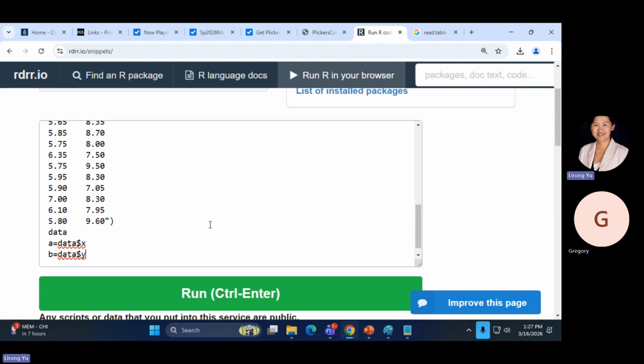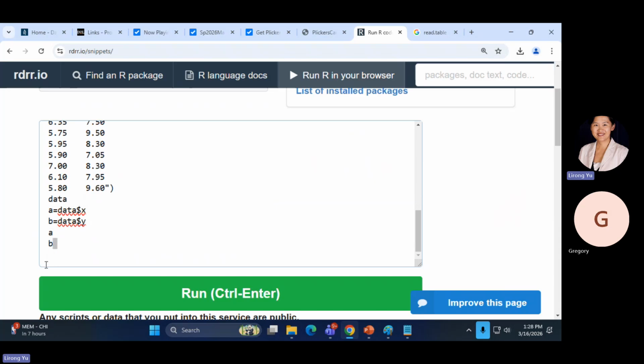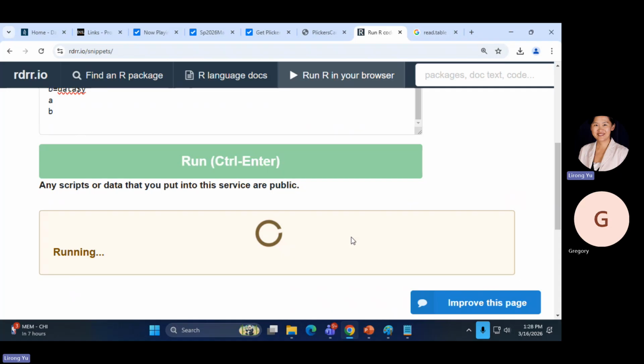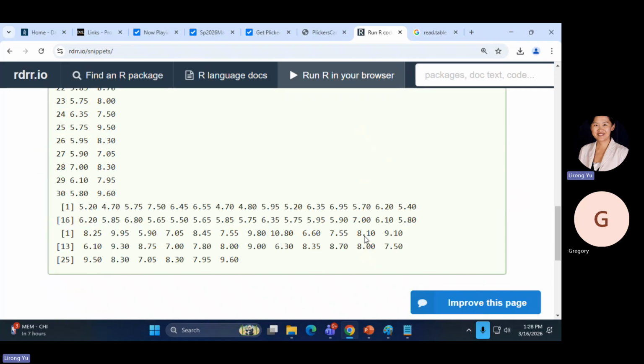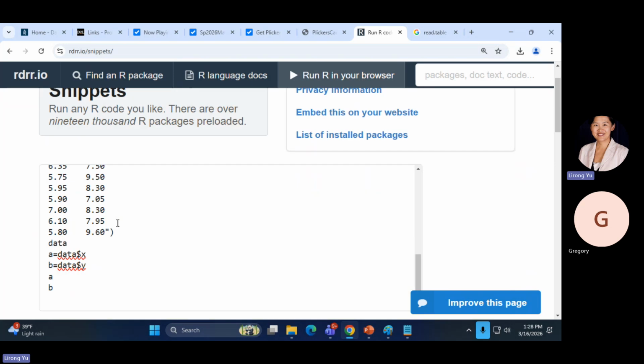So this is what happened. And then let's display the A and then display the B. This just assigns those values to the column, but it won't show it. So those are input lines, and I'm doing A, B to make it output. So let's see what the output is. We've done that. This is the output. Did I not remove that line?